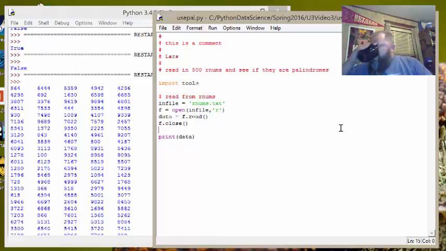So the goal now is to get this data in a format where I can iterate over it. Because if I can iterate over it, then I can consider every one of those numbers to see if they're palindromes or not. Ooh, do I see any? I would not want the job of having to eyeball this.